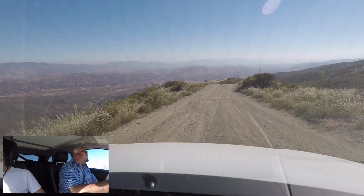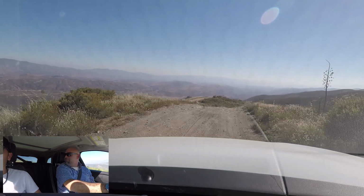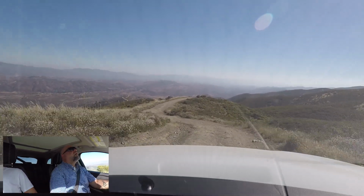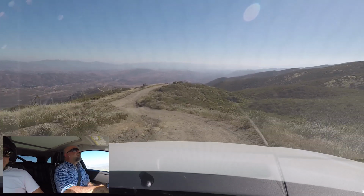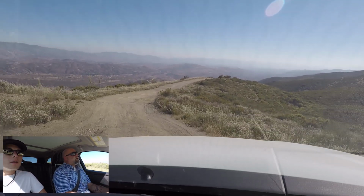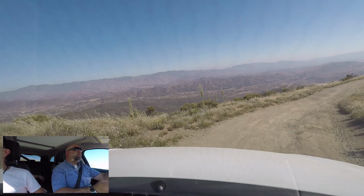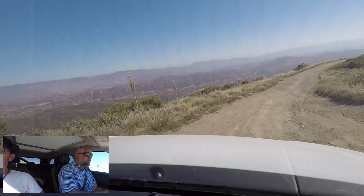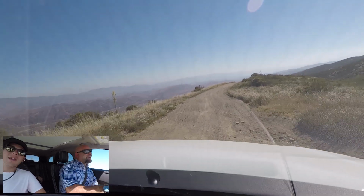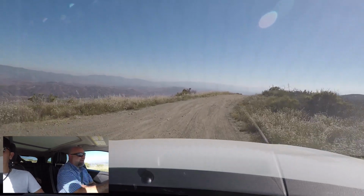Yeah, this is great. It's so pretty up here. Back seats have a nice mechanical recline. Oh, really? You've got to get a little angle going there. This vehicle makes this trail not hard. You know what else would make it not hard? A $1,000 car that you knew was going to die today. That's the other way to do a trail like this. If you don't care about damage, you can get almost anywhere.